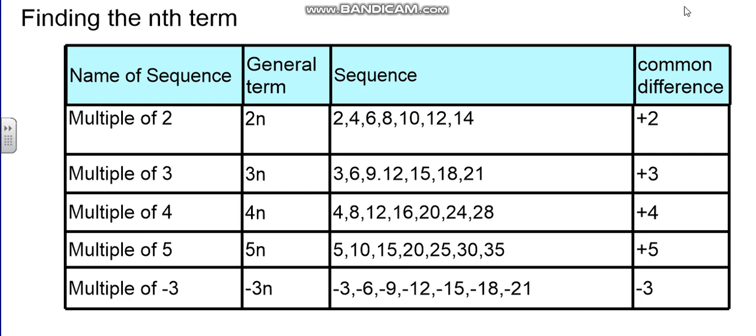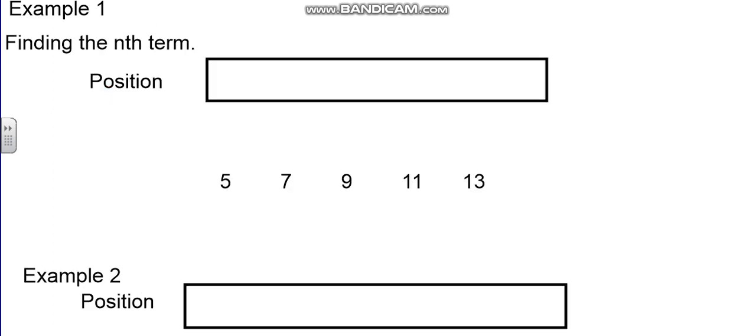So check your table. Correct anything that you didn't get right with a different colour pen, just so you know what's correct. Okay, so we're going to look at some slightly harder examples now. We looked at the basic ones. Our first example is we're going to find the nth term of this sequence here: 5, 7, 9, 11, 13. When you copy this out, you want to leave some space above it. The first thing I've written down is the position of each term.